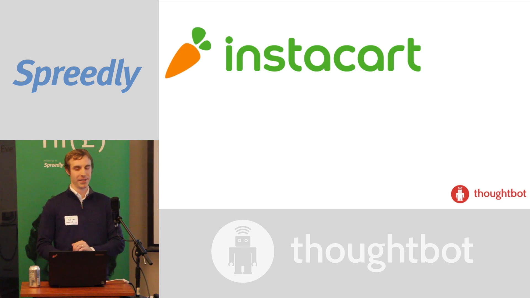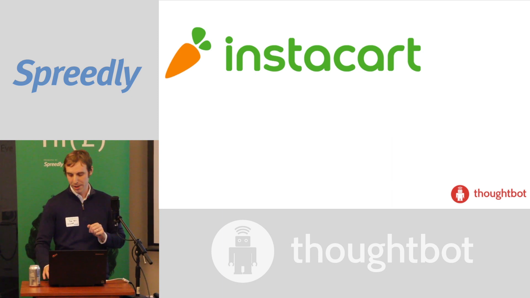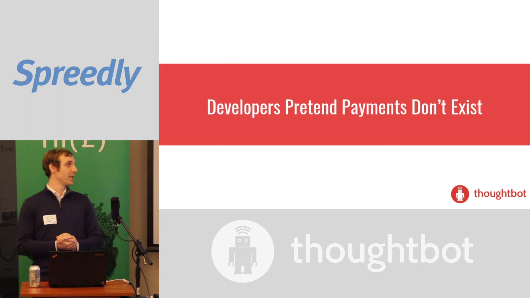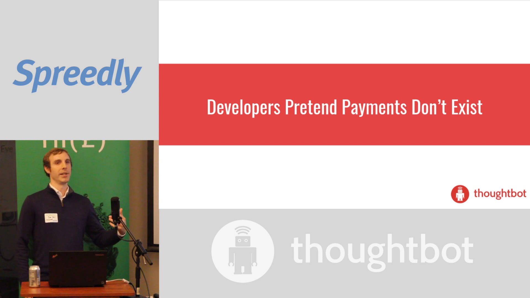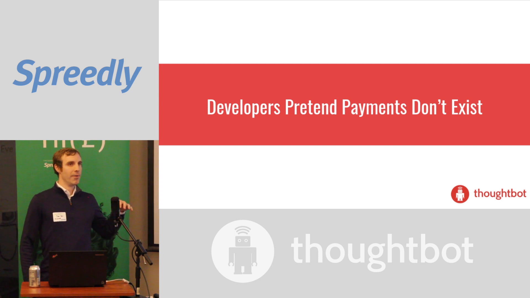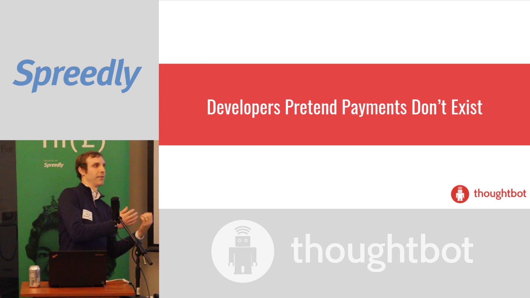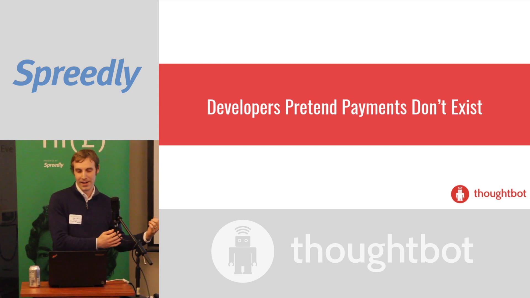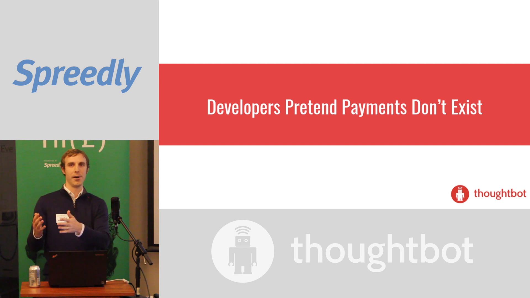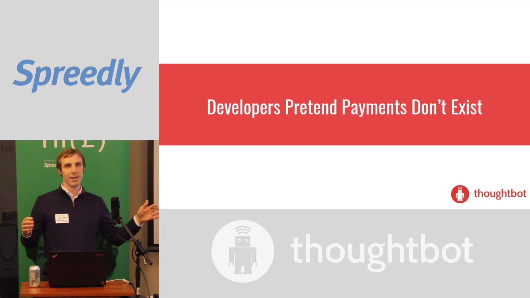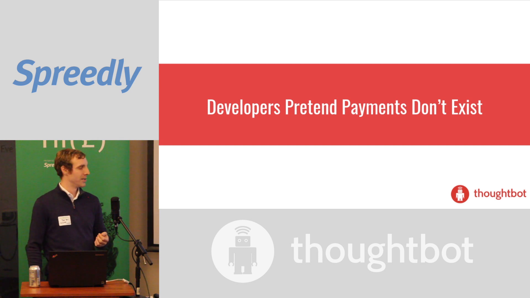So there's a problem in software, which is that maybe not at the companies you work for, but at most companies, developers pretend that payments don't exist. Most of the time, when you think about building a product, you think about the end thing you're delivering to the users and not the end thing you're getting from the users, which is the payment. So people think about like, how are we going to get the cars different places? What kind of system do I need to scale to keep track of the cars? Nobody ever thinks about, oh yeah, and I'm going to have to do a credit card payment at some point.